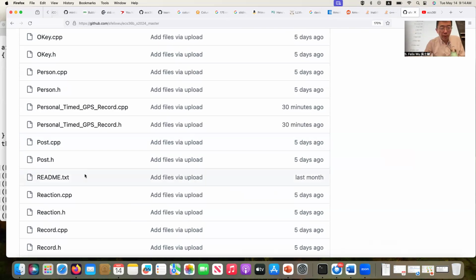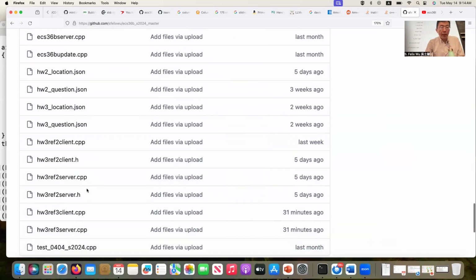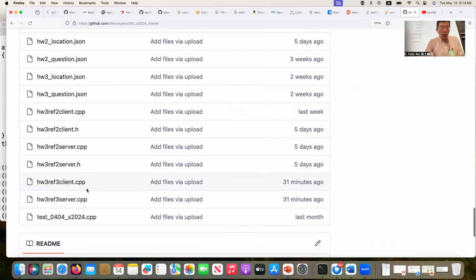I also created a new pair of homework 3 references. Last time for part 1, I had homework assignment number 3 reference 2 server and homework assignment number 3 client.cpp. Those two are the client-server pair corresponding to part 1 of homework assignment number 3.